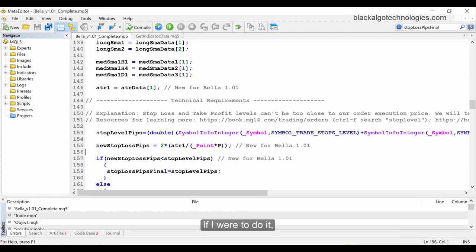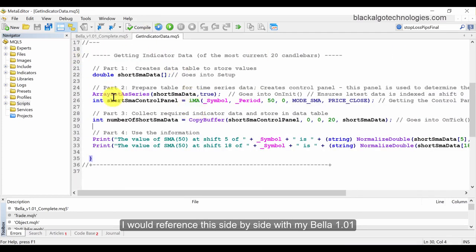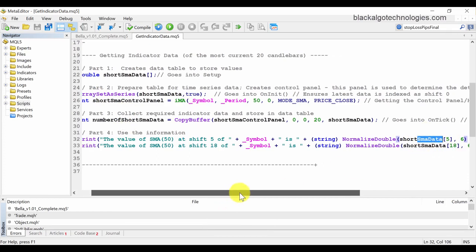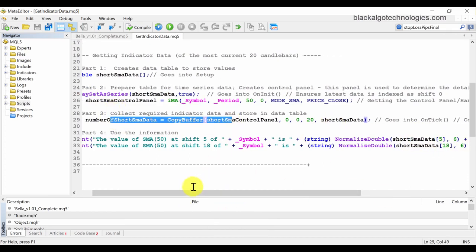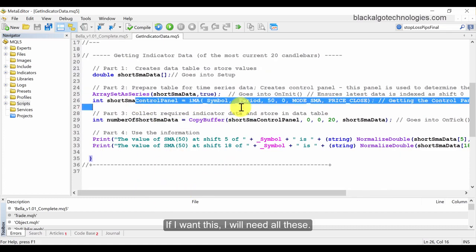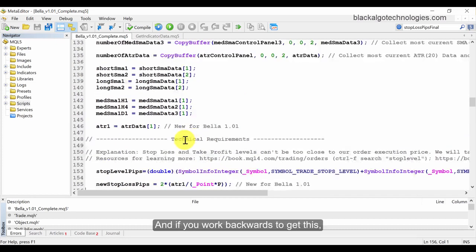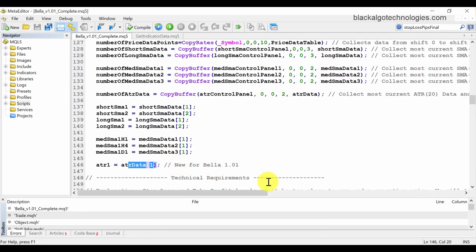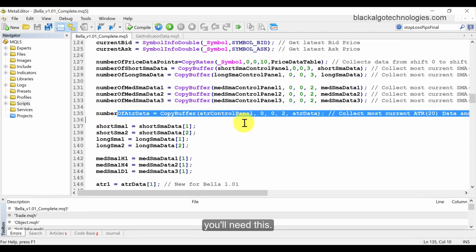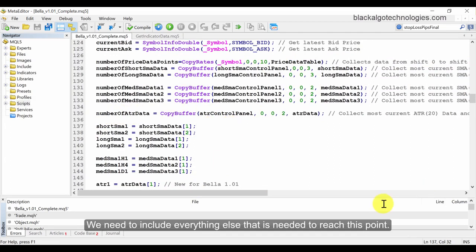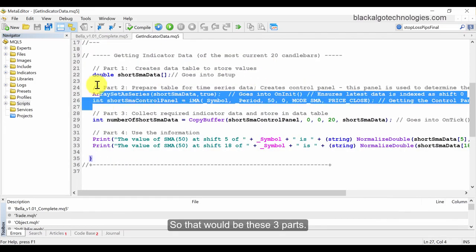If I were you, I would reference this side by side with my Bella 1.01. If I want this, I need this. If I want this, I need this, I need this, I need this. And if you work backwards to get this, you need this. You need to include everything else that is needed to reach this point. So that will be this 3 part.